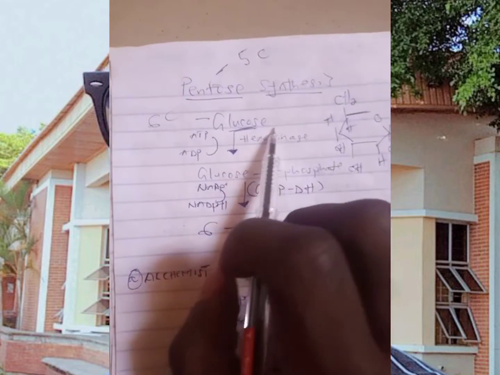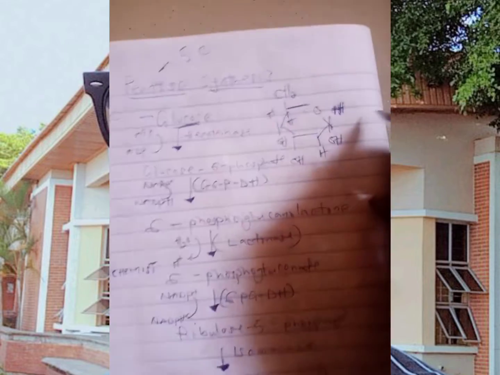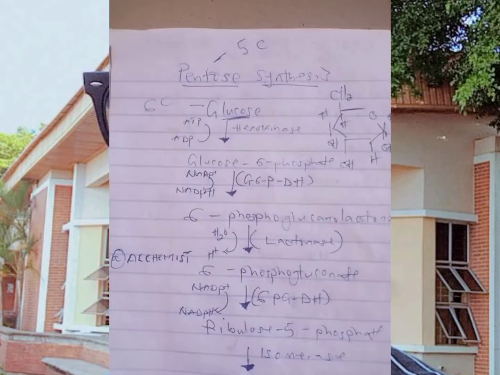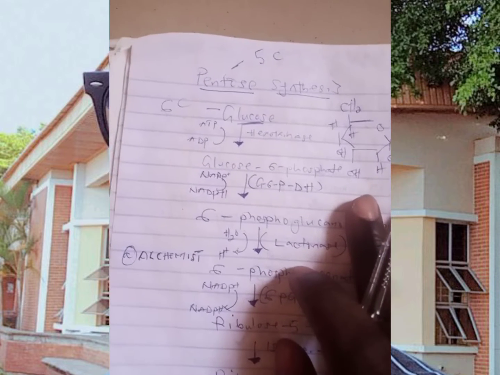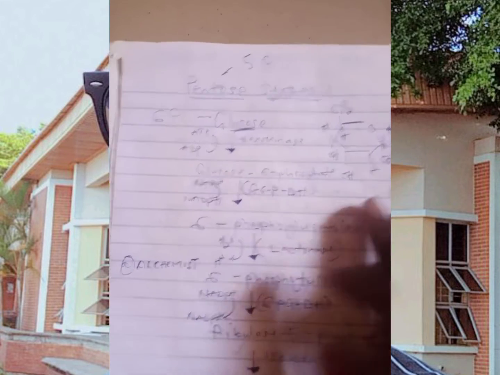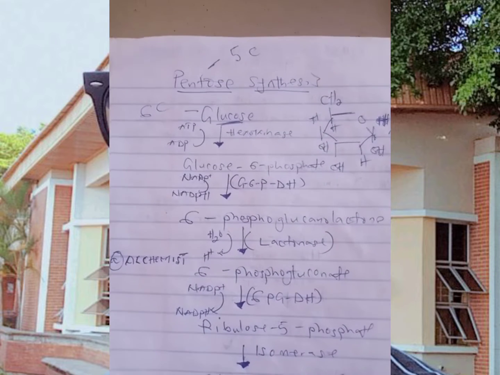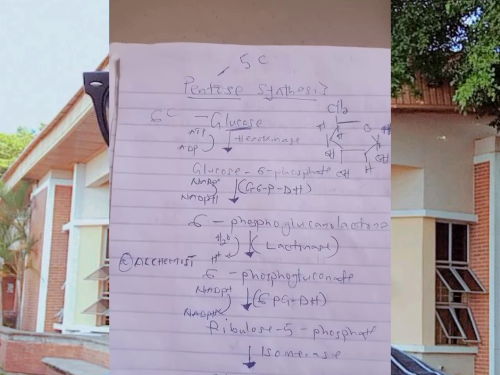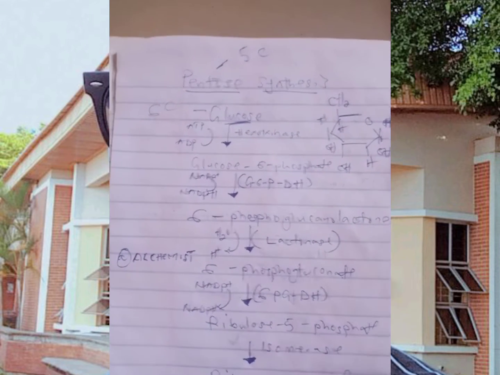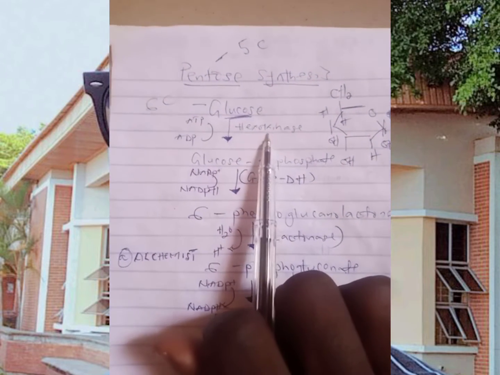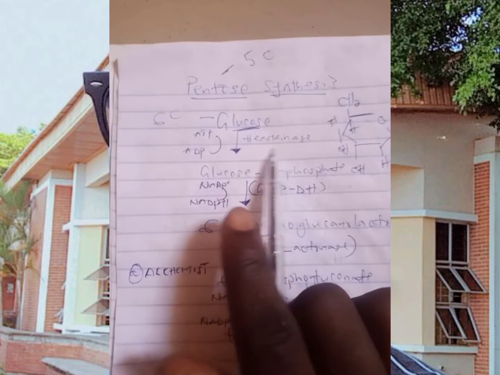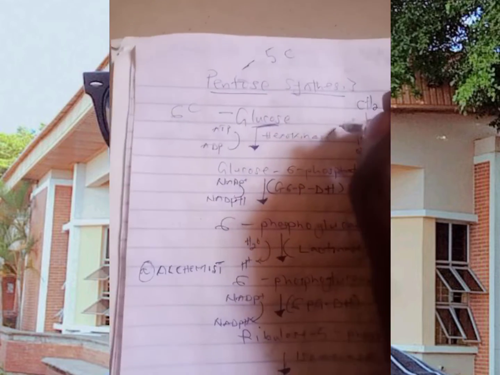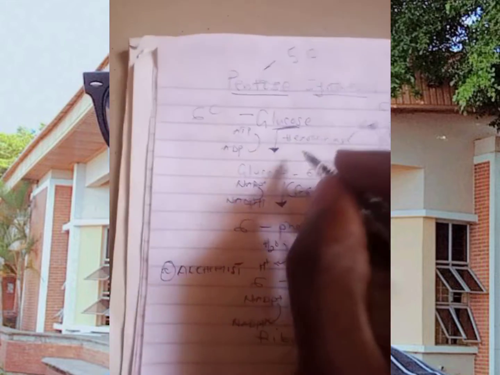Here we have glucose, which is the structure here. This is an alpha glucose. In various tissues in our system, we have different kinds of enzymes with different Km values. The Km value of each enzyme determines how that enzyme is going to catalyze our substrate. Having glucose as our substrate, the enzyme we are using to catalyze this reaction is hexokinase. Hexokinase is known to have a higher Km compared to that of glucokinase.